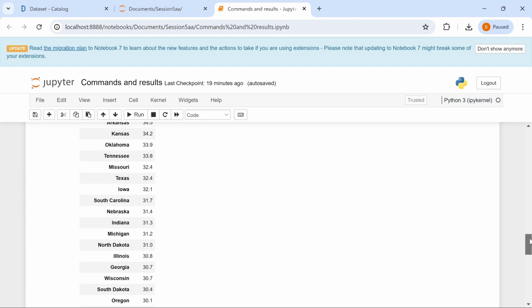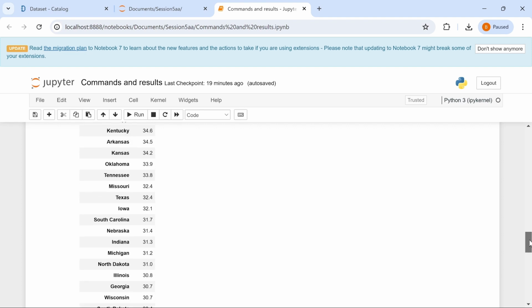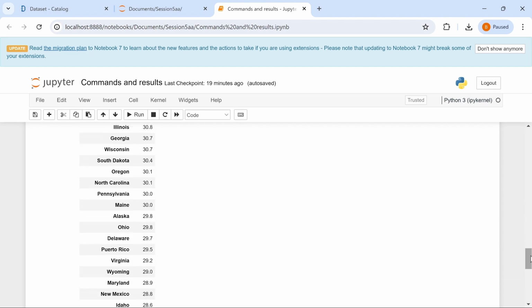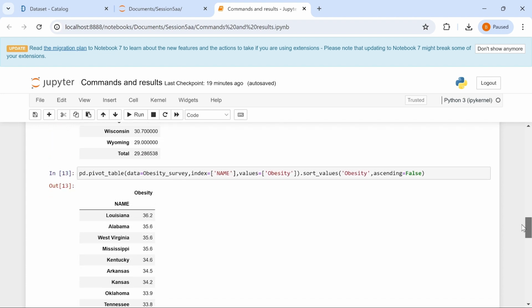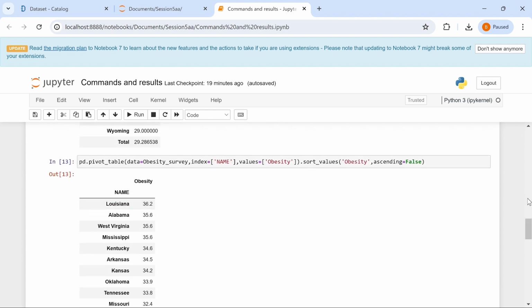States that experience obese range, meaning whose body mass index is greater than 30, from this state up to Louisiana.